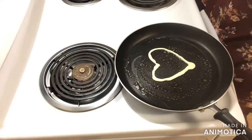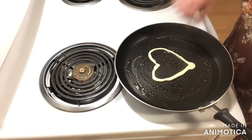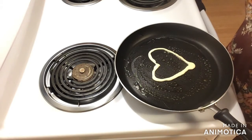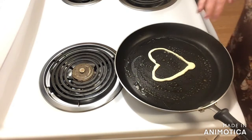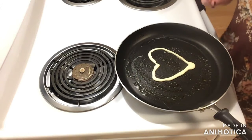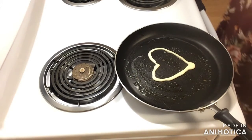I'm gonna let that cook for a little bit, and that's so that when you start to fill in your pancake's shape, it doesn't spread out like pancakes usually do, and they kind of look more circular that way. So this way, it has kind of a border to hold in that batter. So it's tempting to want to touch it or to fill it in too soon, so I'm just gonna let that sit for a minute, okay?